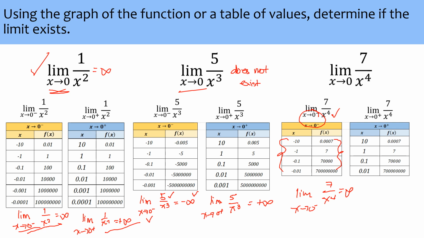Right, so let's go ahead and solve for the right-hand limit then. I'm just going to go ahead and see here that the values of x again are getting closer and closer to 0, and what happens is that the values of the function f of x go bigger and bigger without bound. So we say that the limit of 7 over x to the power 4 as x approaches 0 from the right will be +infinity as well. And because the left-hand limit and the right-hand limit are equal to one another, we therefore say that this is going to +infinity or increases without bound.